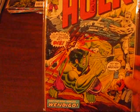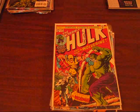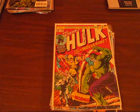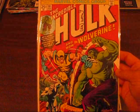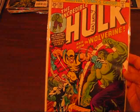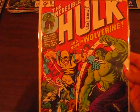Hulk 180 from 1974, Len Wein, signed right there. He was the writer. Len Wein, amazing stuff, good stuff from him. He seemed a little bit closed off. I don't know, he looked kind of tired and busy, but I had a good talk with him, and the one thing that I got out of him was that he did not like the X-Men Origins Wolverine movie. He didn't like the story, and I was glad to hear that, actually, because a lot of fans didn't like it. But I straight up asked him what he thought about it, and he said, I didn't like it. Straight up, he gave me an answer, so I thought that was awesome.